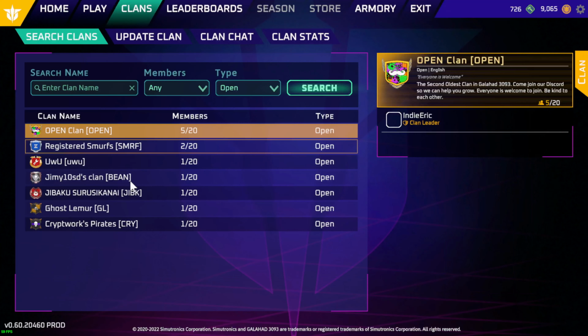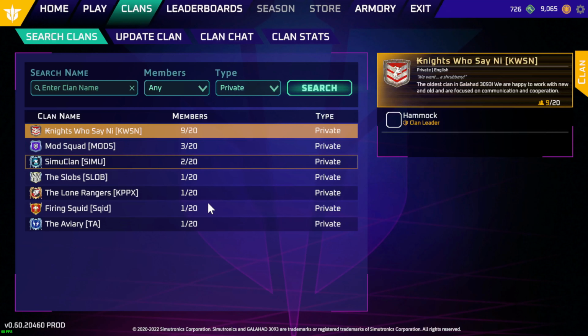There is a bunch of clans here. There are two types of clans. There are open clans that anyone can join, and those ones are listed here. And then there are the private clans, which you can search for and apply for entry into and wait to be approved. But it looks like it'll be a rather fun feature. Hopefully they can get some clan-type activities going too.